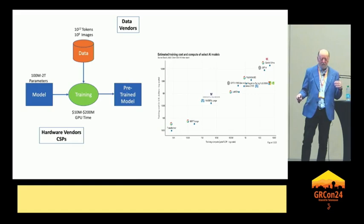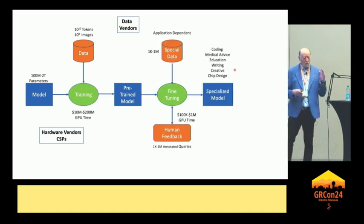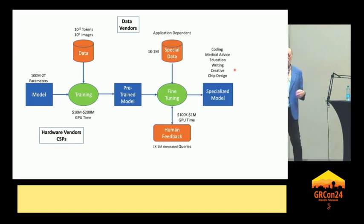And again, we have these things, $100 million just for the training of some of these models, an incredible expense. So we take the pre-trained model and we help it along. Basically the pre-trained model is based on all of the internet, and you have something which has the education maybe of an undergraduate, and now we're going to help it along. We're going to push it in the right direction.